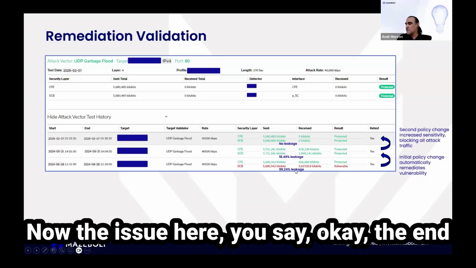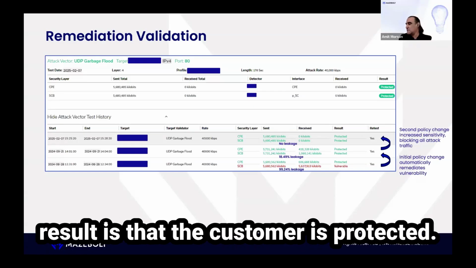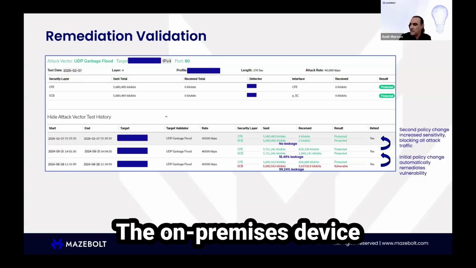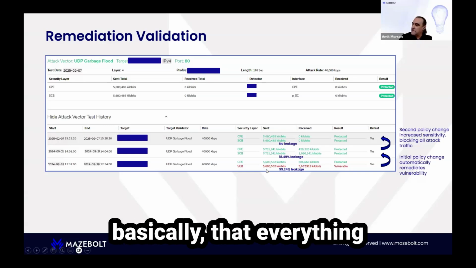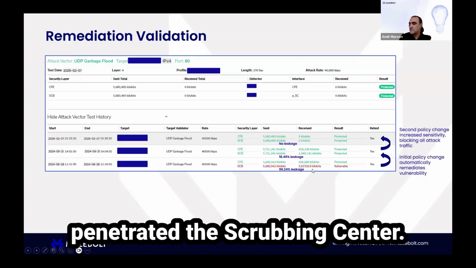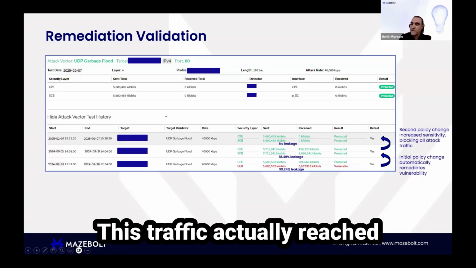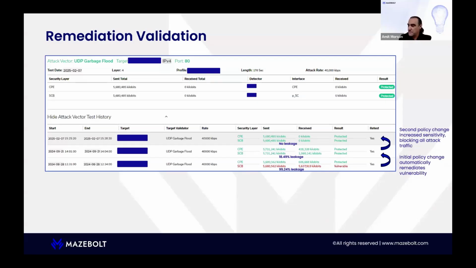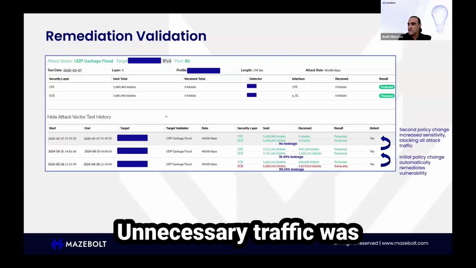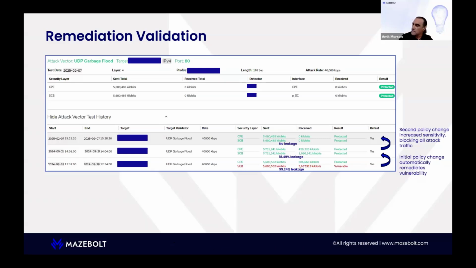Now, the issue here, you'd say, okay, the end result is that the customer is protected, the on-premise device stopped all the traffic, but what we see here is basically that everything penetrated the scrubbing center. This traffic actually reached the customer network, so unnecessary traffic was in the customer network.